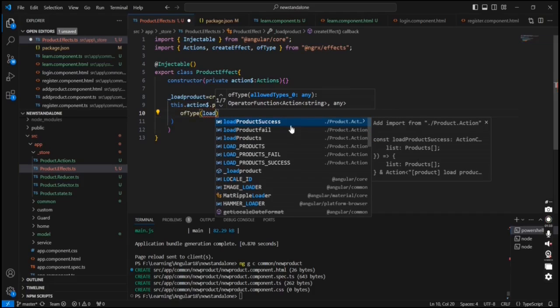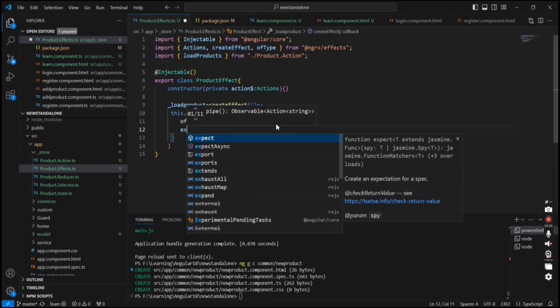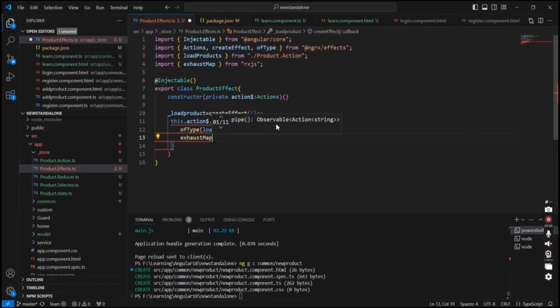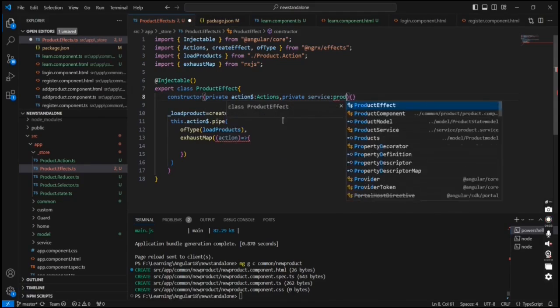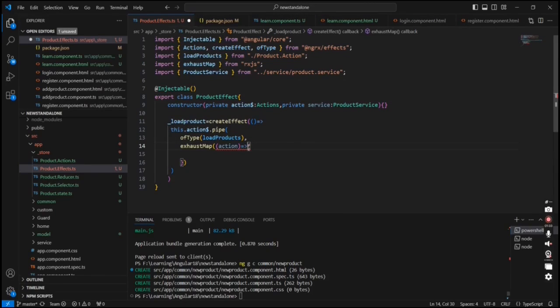In our case I am using this load product and then using exhaustMap. This exhaustMap is also a kind of RxJS function, and here we can call our services. Okay, so before that make sure we inject our service also, product service.